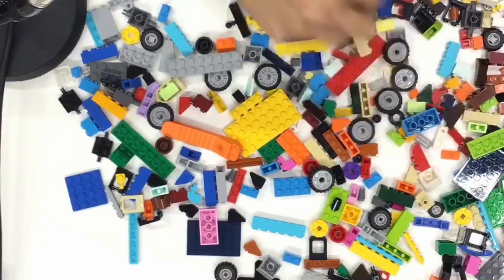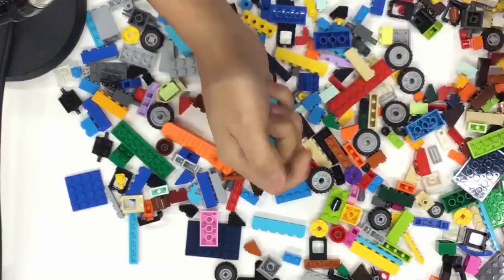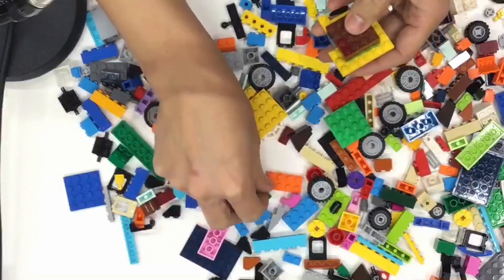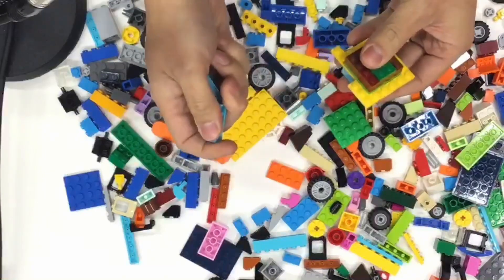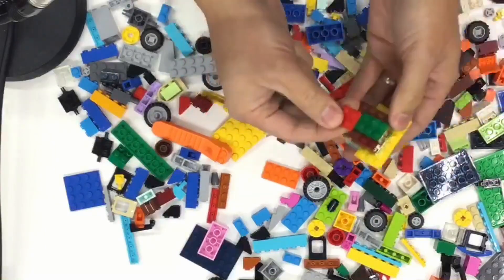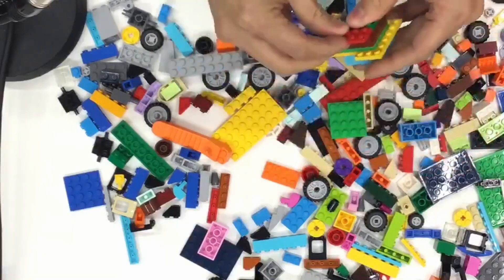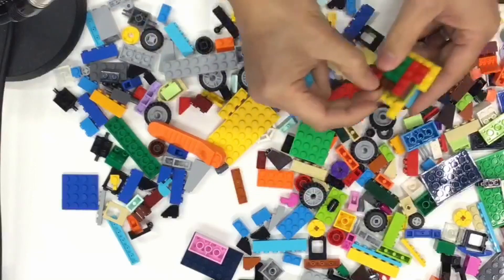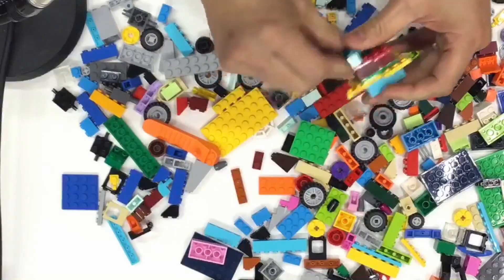A couple more minutes to go. Should we do the top? No, let's put something else on — another layer of green stuff, or maybe some gherkins. Some dark green for gherkins. Who doesn't love gherkins! Tracy has a great idea — put some tomato on the burger. I've got a very small bit of red — let's mix that in with a red tile. And a little bit of sauce on the side. Look at that coming together! One minute to go everyone — hope your burger's looking good!